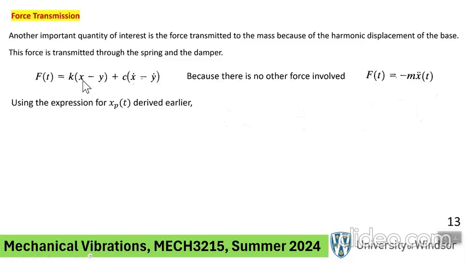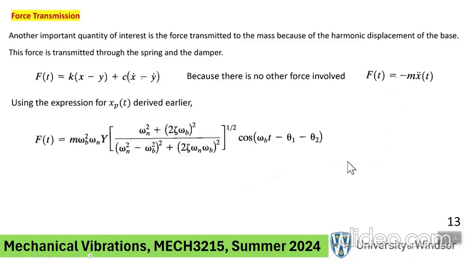And we know xp because we solved for it. We just go back to the previous 10 minutes. We see the expression for xp. Remember that horrible expression, which had a theta 1 and a theta 2 in it? Remember that? Okay. Now, it was like that. It was right here. If we know xp, I can either plug it in here or there, but it's easier to do it on this right-hand side and get the expression for big F.